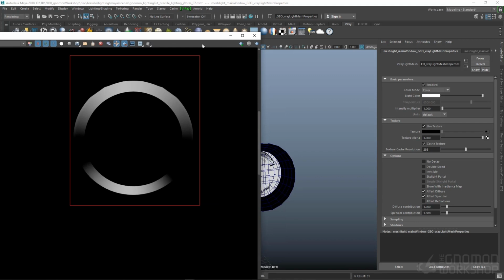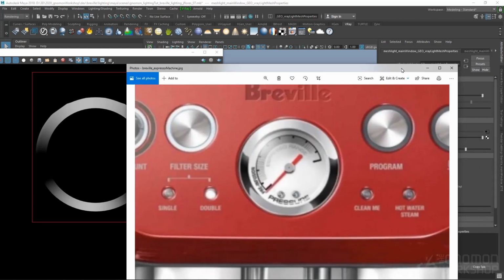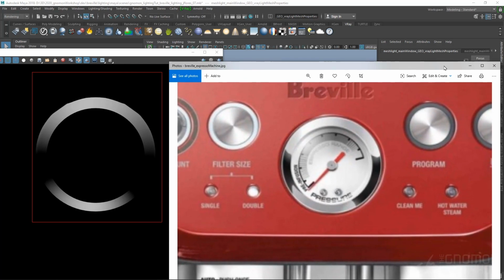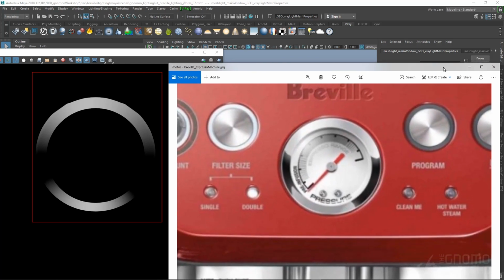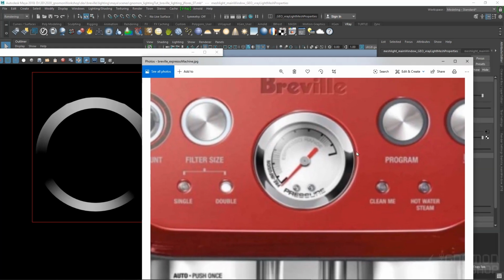Let's then focus on just the specular of this. All right, well, you know, we can kind of keep playing with this, and this is what I mean.